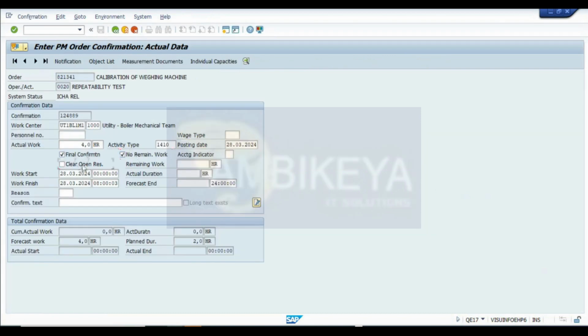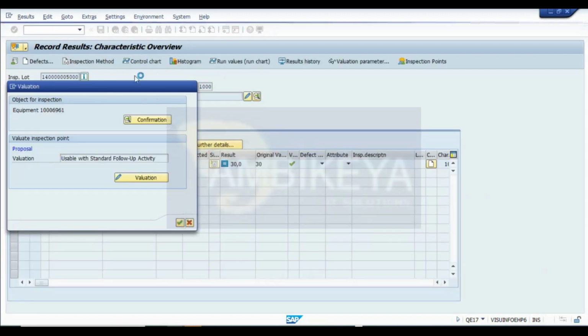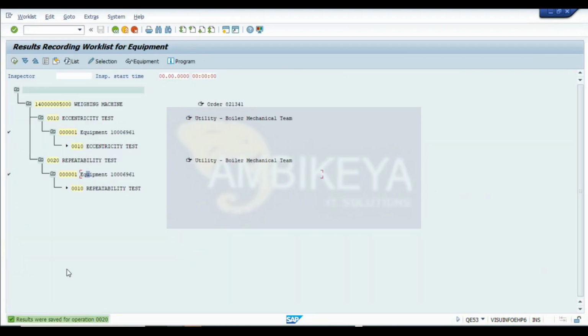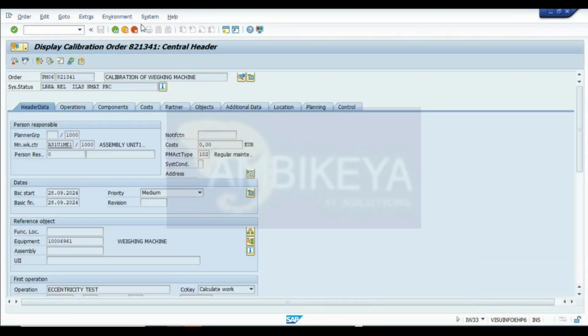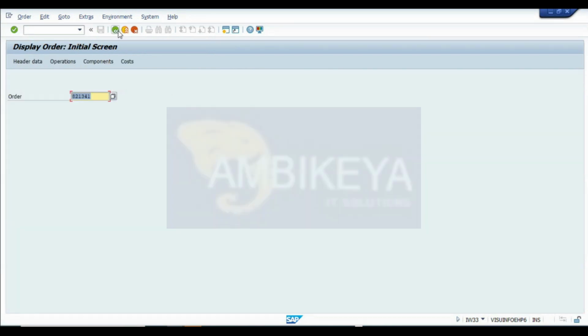Okay, final confirmation, no remaining work, clear open reservation, come back. Okay, you don't need to go to IW41 like this. No need, from here only you can. See, done. Now if I go and check this particular order, CNF will be done. Confirmation.